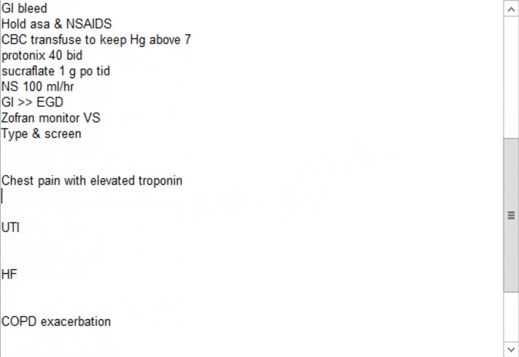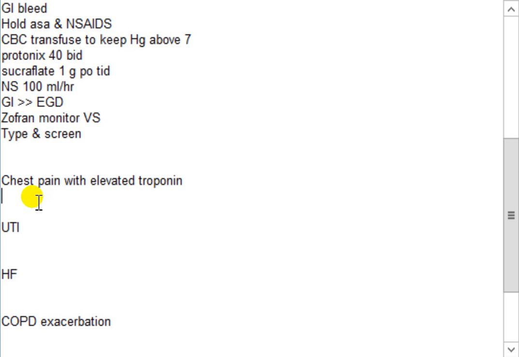Now we will talk about chest pain with elevated troponin. It's kind of interesting as well. So these kind of patients, sometimes there's a TIMI score, but sometimes in the ER they don't follow that because they're scared this is a between life and death situation, so they tend to be more conservative and they admit anybody that they suspect elevated troponin with chest pain.